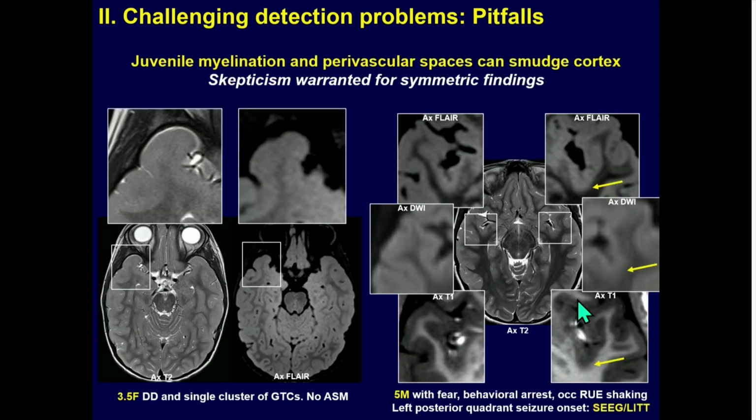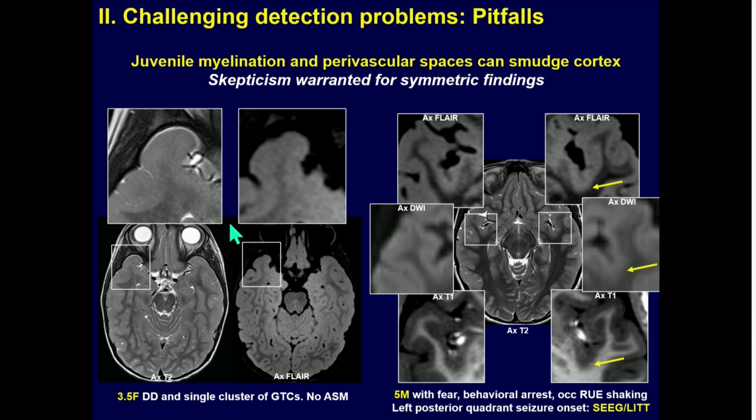Having said that, the one caution with overinterpreting these things, in addition to bias field inhomogeneity, is myelination. So we usually think of saying myelination after age 2 is sort of mature, but that's kind of a first approximation, because if you look at a lot of juveniles, like 2 to 5 years of age, for example, you'll see that the terminal myelination, the subcortical white matter, the temporal and frontal lobes, is often not 100% complete. And that's illustrated here, where if you look at the temporal lobe here, this looks smudgy. So if I just showed this in isolation and told you this was like a cortical dysplasia, you would probably believe me. I mean, I'm standing up here, so I guess you believe me, regardless.